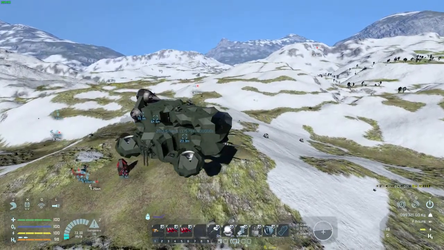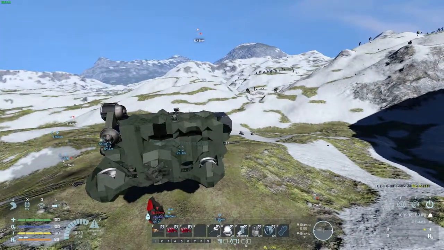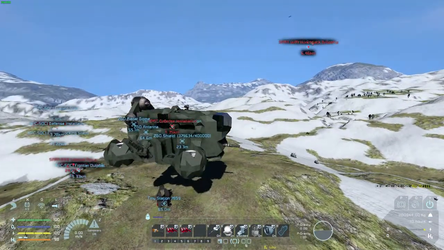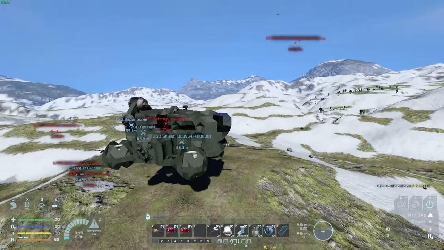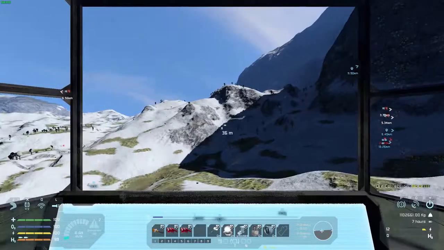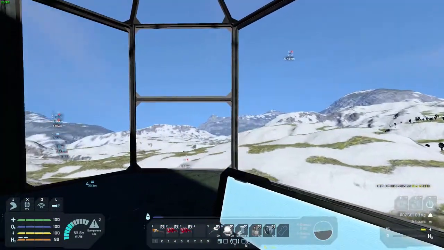I'm coming to get you. And devoured. That only costs 20,000 shield to do. That's kinda silly. I'm not even gonna lie. It's not another defense installation, is it? It is.